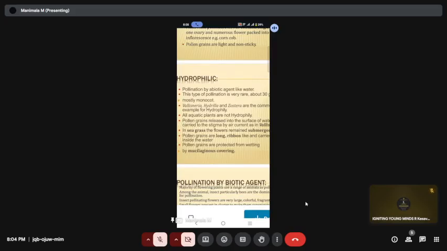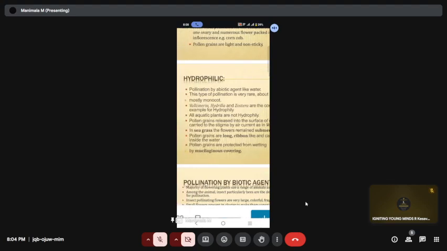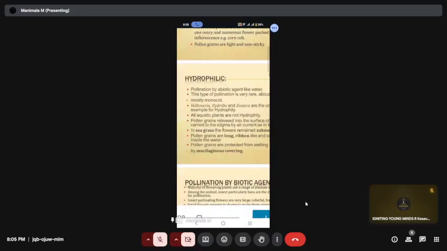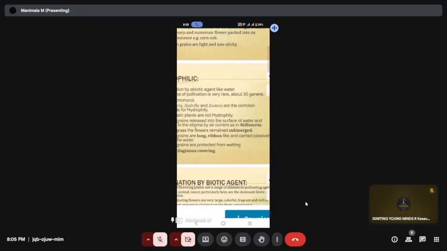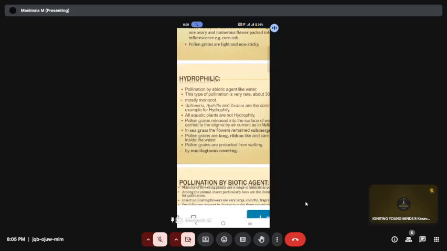Example, Vallisneria. Okay, spelling, make a note of it. Vallisneria, it is mentioned already. In Vallisneria, and in Zostera, this water pollination takes place. And the majority of aquatic plants such as water hyacinth and water lily, these flowers emerge above the level of water. We are able to see these plants over the surface of the water. In these plants there is a possibility of insect and wind pollination also.